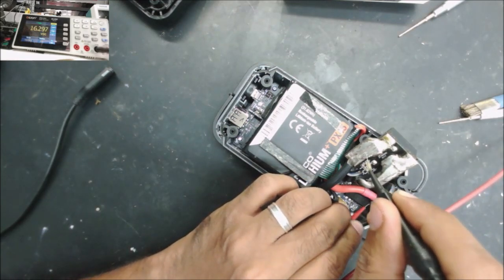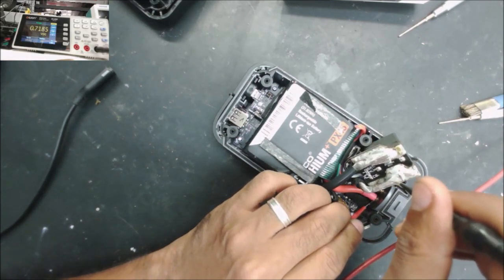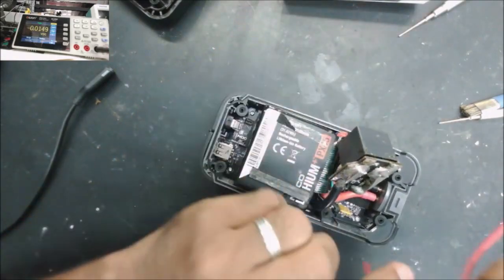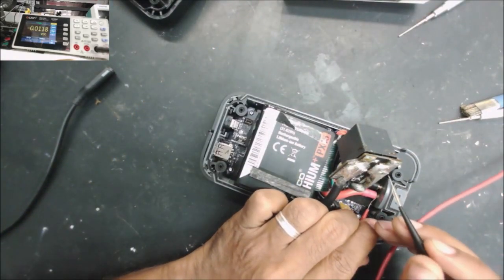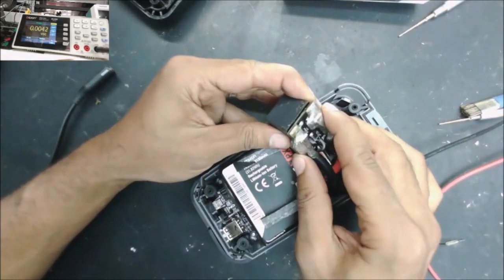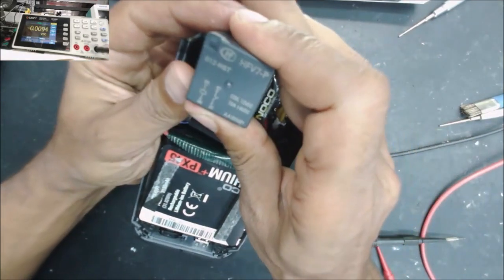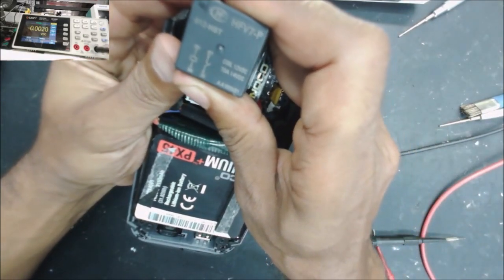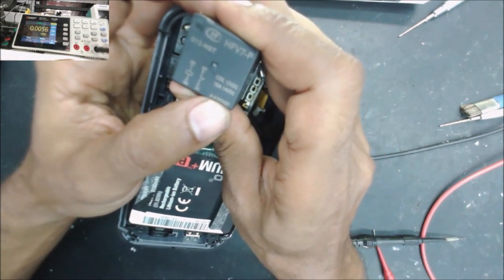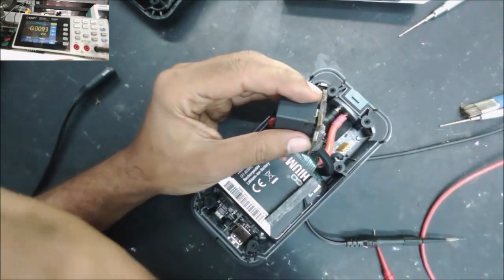That's the battery voltage, and the voltage here should go here when the relay clicks. Is it still boosting? Yes. But the voltage is not going to here. So basically, or likely, it is a bad relay. So this relay is a 70 amp. Let's replace this relay and see if that's going to fix it.